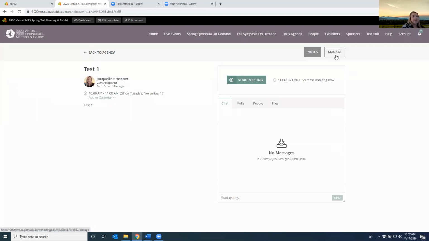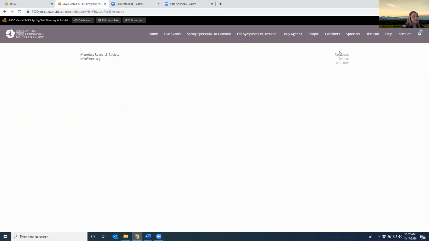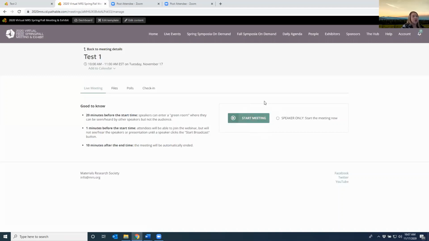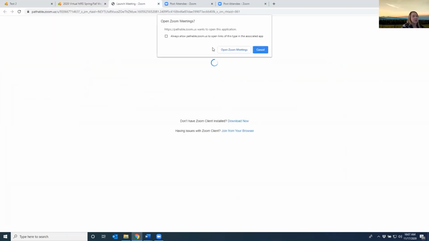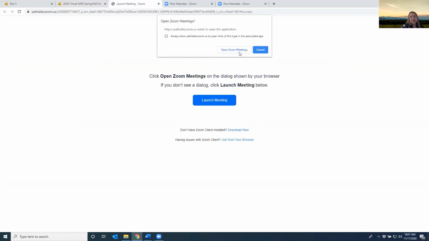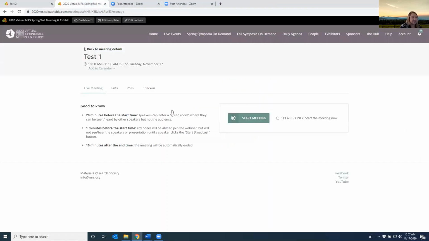You will see a manage button up here. Obviously, your attendees do not have that because we don't want them on that back end. So again, manage, and then you're going to click start meeting. Unfortunately, I can't take you much further than this. I'll click on this just so you can see it's going to pop out in that Zoom window, and you're going to open Zoom meetings. Because I can't have two open at the same time, I won't be able to go further, but it will pop you out just like we are right now in this current Zoom meeting. And at that point, you are now in the session.